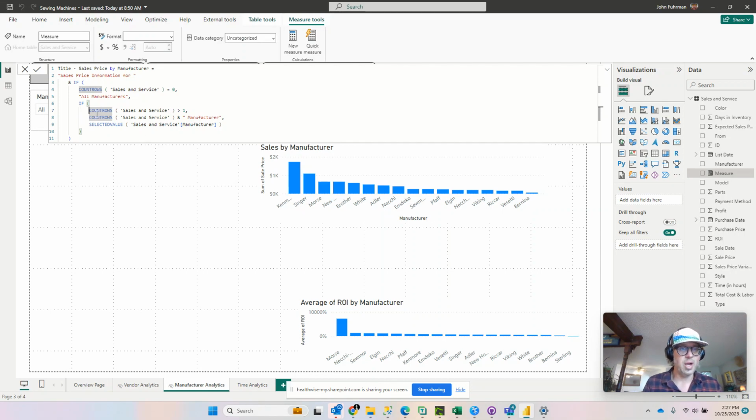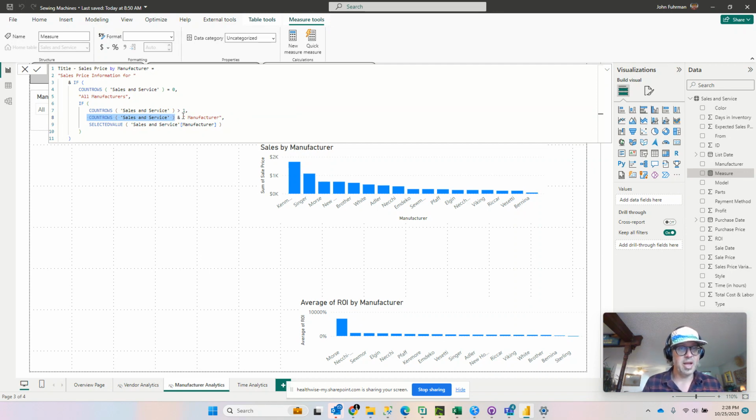So if it's greater than 1, then it's going to do a count rows of the sales and service table here, which I suspect is not going to be right, but we're just checking for functionality here. So it's going to count the total number of rows here and report that back. I know off the top of my head that there's a total of 42 rows. Not right, but I mean, it's right for what it is, but not right for the total number of manufacturers. But it will say 42 rows.